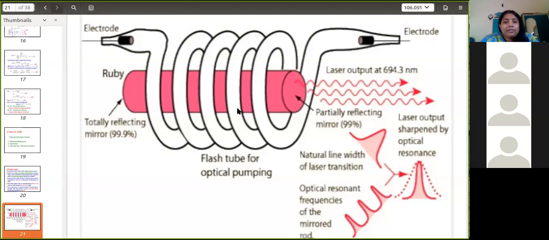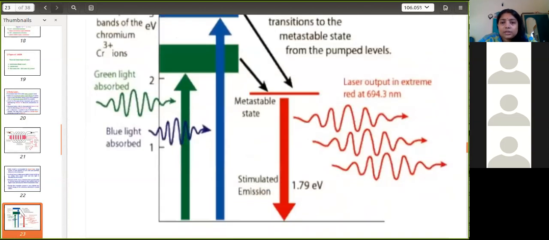तो एक बार फ्लैश किया, इलेक्ट्रॉन्स लोअर लेवल से हायर लेवल में चला गया रूबी रॉड में. ओके, तो now we need population inversion. So for population inversion, I already said we need a metastable state, जो कि हमें मिलता है रूबी में. So we have a 3-stage energy diagram, this one.